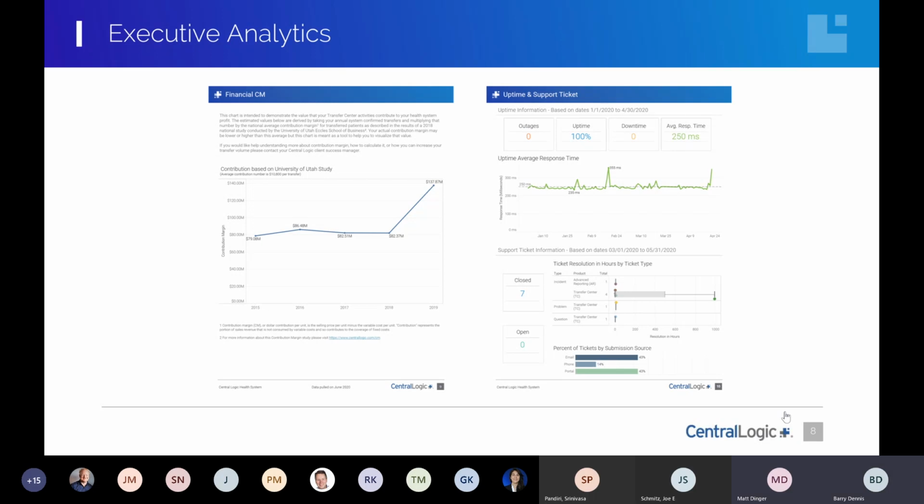Yeah, and just to add some clarity to Matt's comments on the left-hand side of the slide, the financial impact. The blended rate here is $10,800 per case that you gain of EBITDA once that patient hits your organization through the transfer center. I bring that up because that's a blended rate done by the study conducted by the University of Utah. But what I wanted to say was, obviously what we've encountered as we drill down into service lines with organizations, there's a deeper dive we can take. That blended rate is a blended rate, but every organization is a little different in that space.